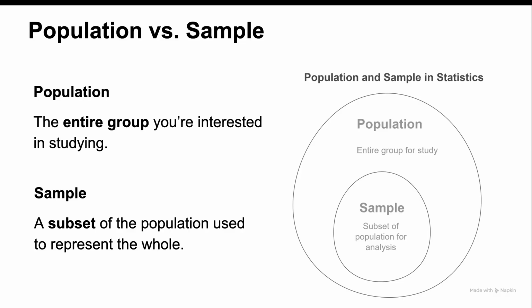A sample is a subset of the population that we actually study. It's meant to be representative of the larger population. Examples include 2,000 randomly selected customers, or a poll of 1,000 likely voters across all 50 states, 500 randomly selected smartphones from the production line, or a survey of 10,000 college students from 50 universities.